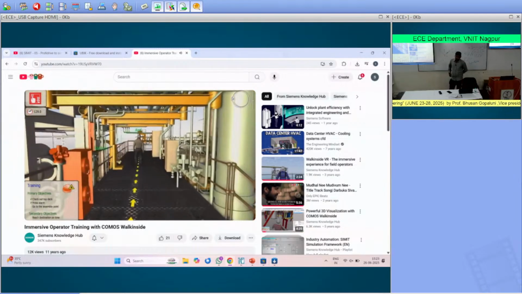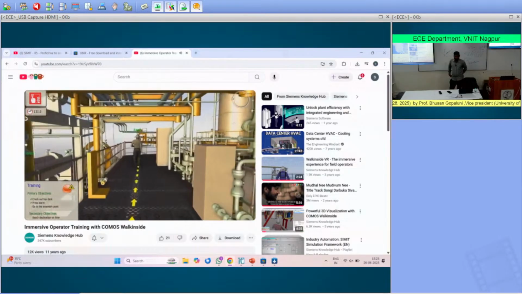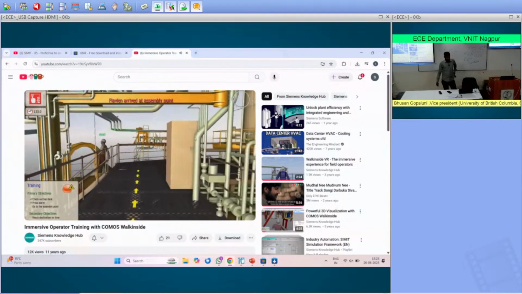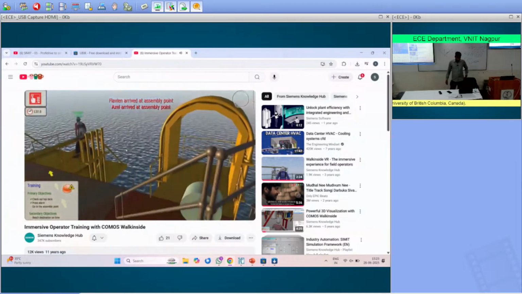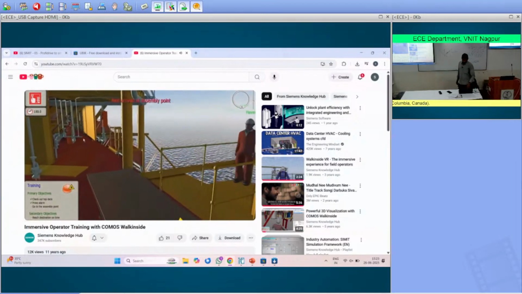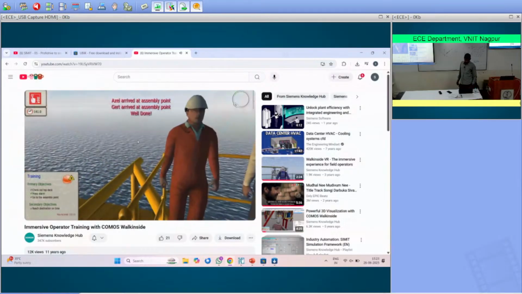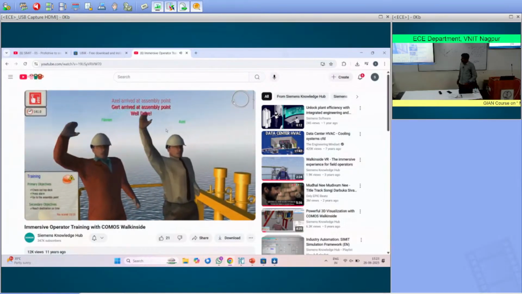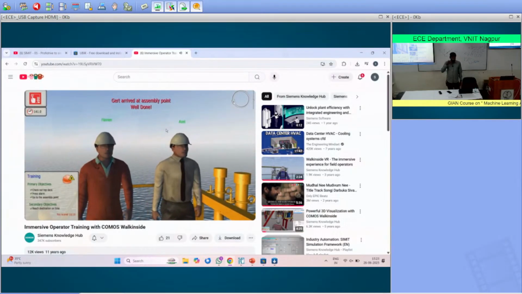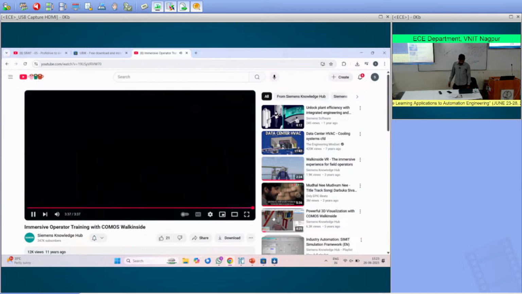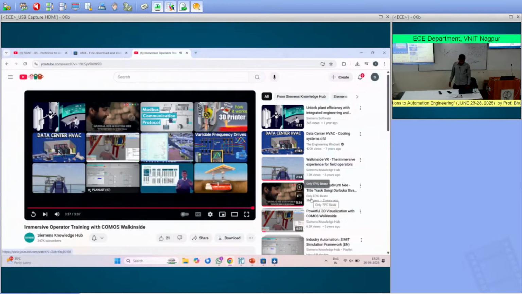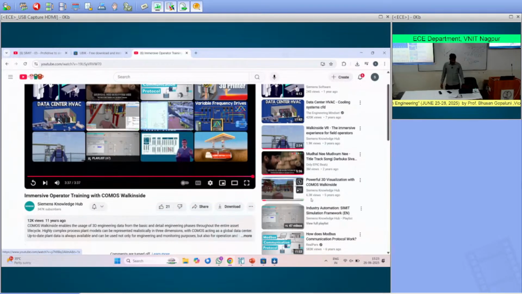All the co-workers available in the virtual mode also have to move to the safe assembly point. Many of them are reaching it and it will show that. Once everyone comes, then the task will be closed. Like that we can create many simulation-oriented things in this VR. Comos Walkinside is also possible in this.